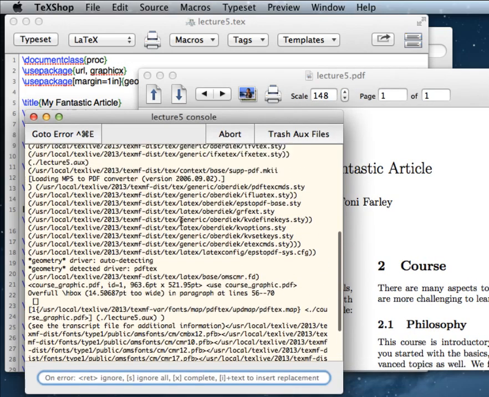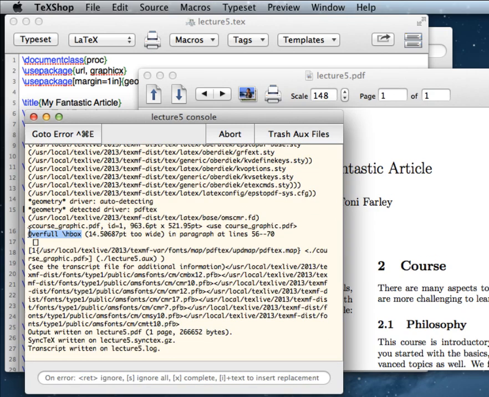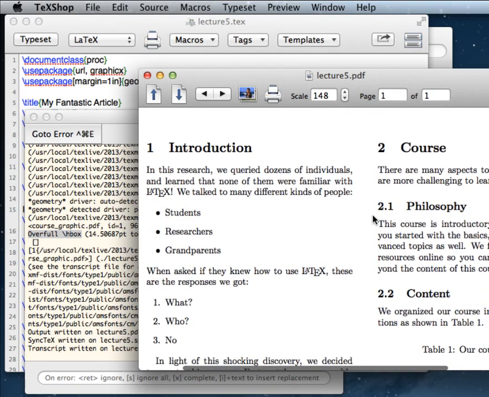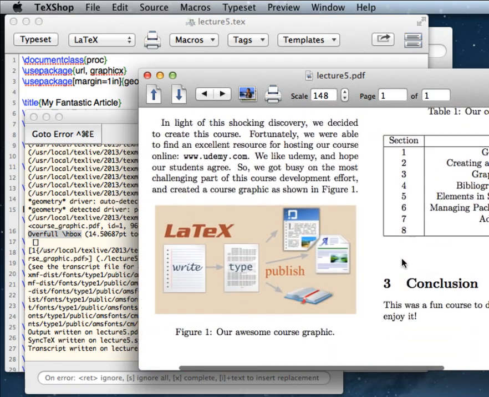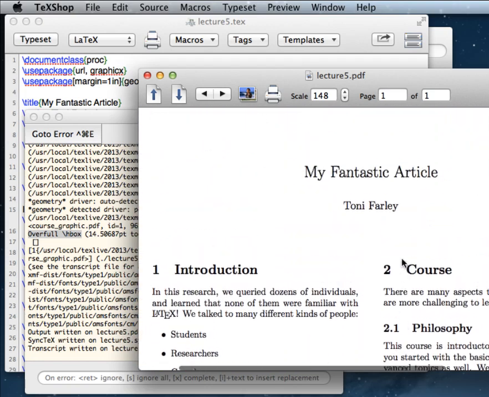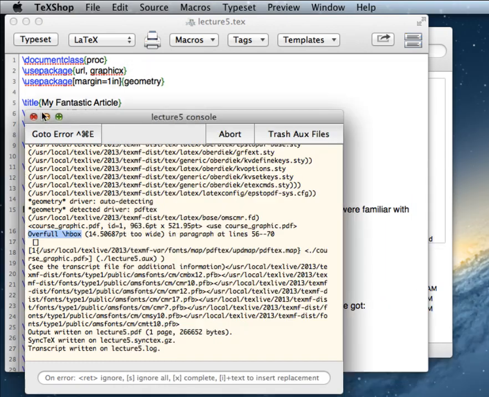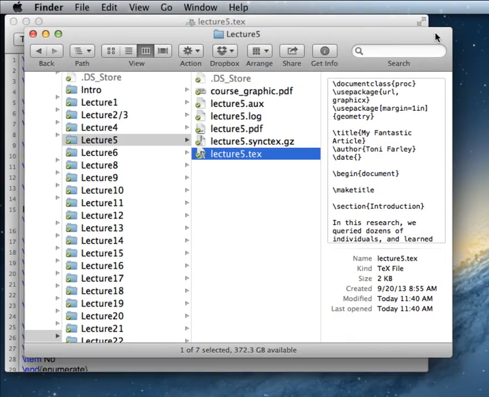And now I see that all of those warnings have gone away. I don't see any LaTeX warnings. I don't see any LaTeX errors. I do see an overfull H box, and we'll talk about that later, but you can ignore it for now. And I see that my PDF was created. So check your PDF file. You can see that everything's in order here. And of course you can close the PDF, you can close the console, or you can leave it open. It's up to you. But I want to point out what happened when we ran this.